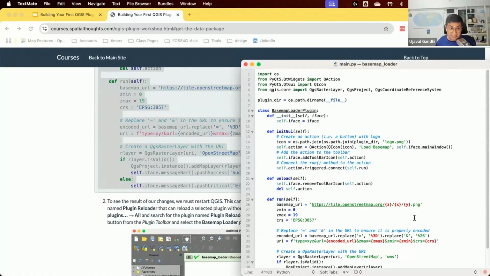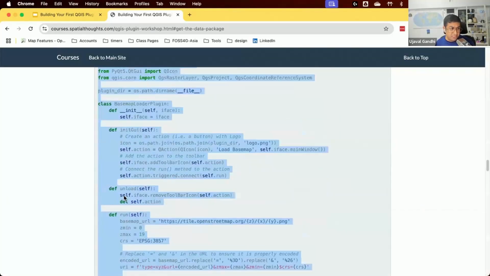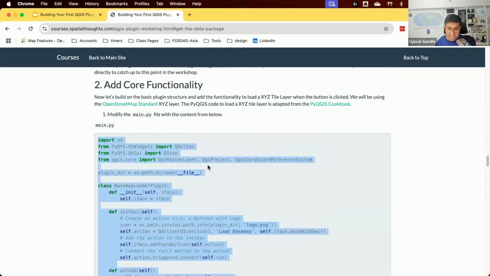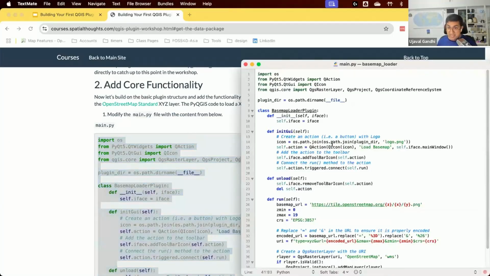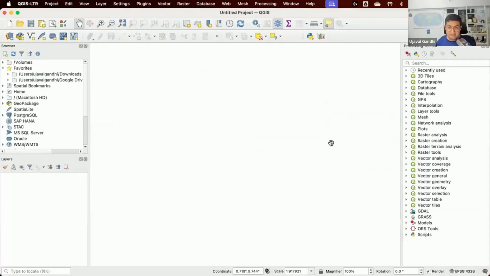the updated plugin works. So copy this content from section 2 here. We're going to copy this and update the main.py here. When I come back to QGIS, I click this button, nothing updates. It's still saying hello.plugin. The reason is the plugin is already loaded. There's the instance of the plugin that was created, and QGIS uses that instance. To now see the updates, we need to reload the plugin so that we can see the update.